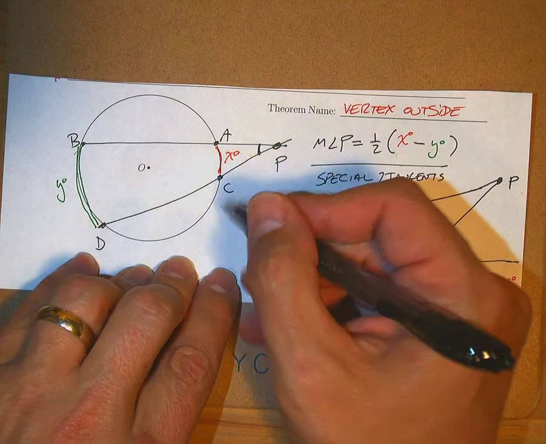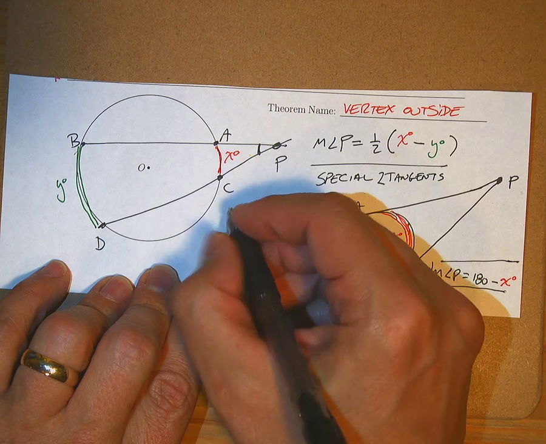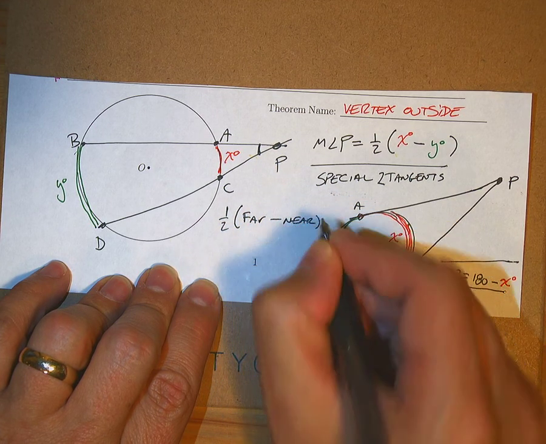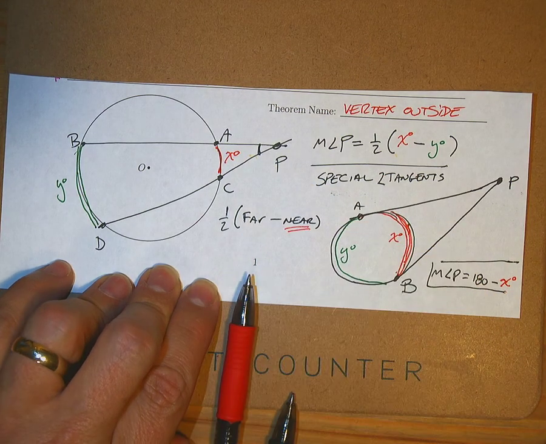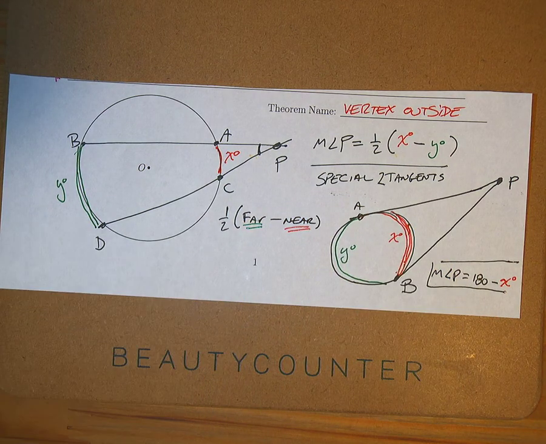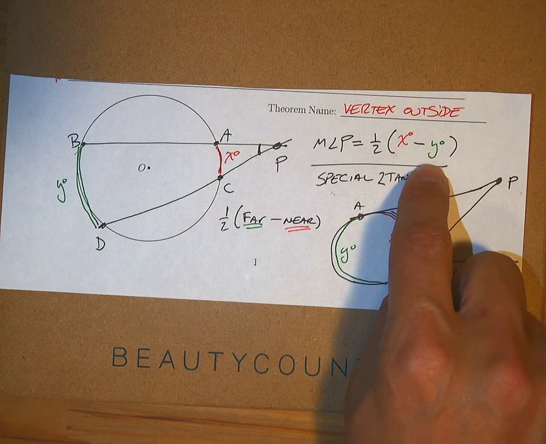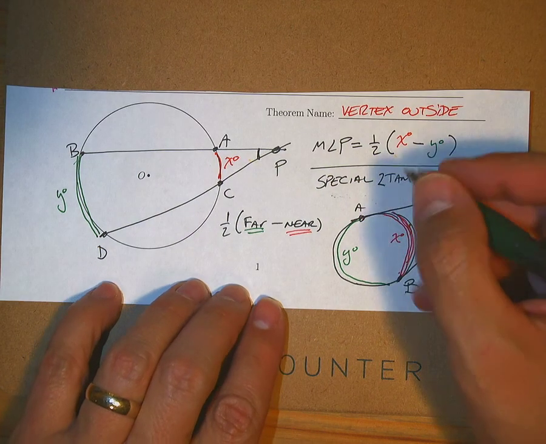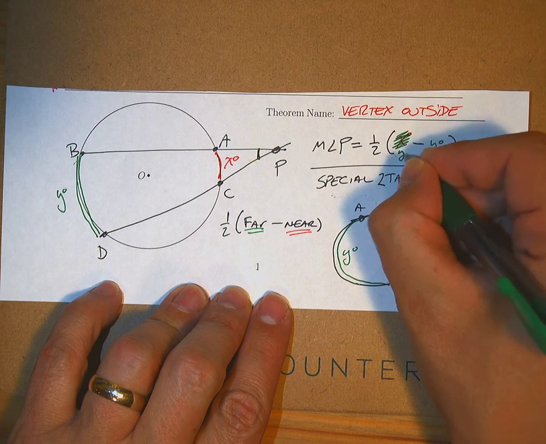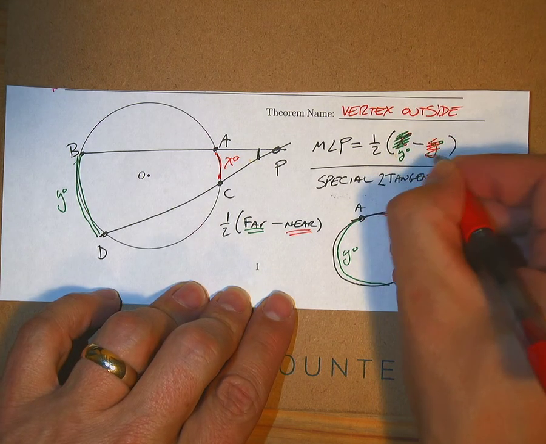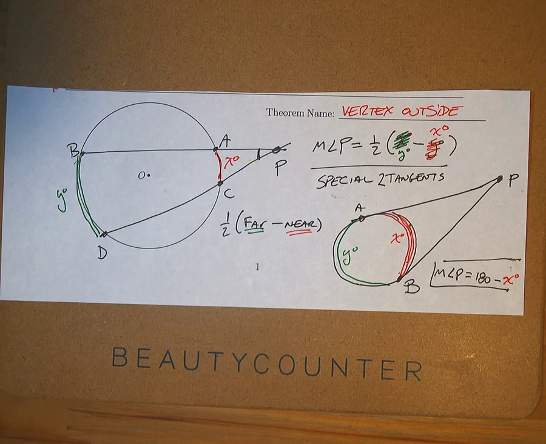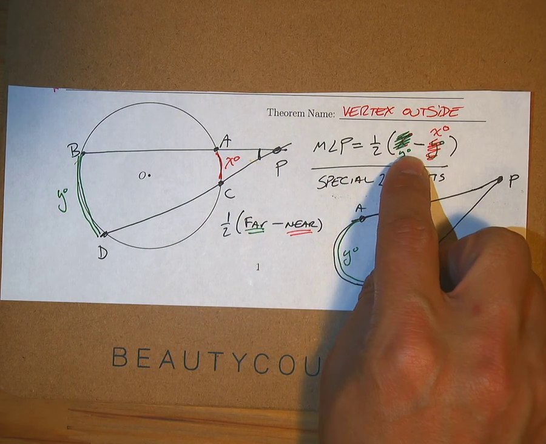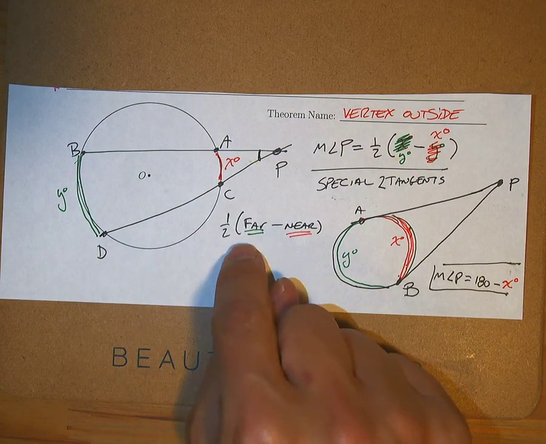So altogether, in words, the outside situation is 1/2 of far minus near. Okay? 1/2 of the far minus the near. And those are the four formulas you have to know. Vertex outside, 1/2 x minus y, 1/2 Oh, isn't that funny? I went this whole video and I got it wrong. That would be y minus x, shouldn't it be? I bet you caught that. So there it is. Hopefully you caught that as I was doing that wrong up here. That's embarrassing. But 1/2 of far minus near, 1/2 of y minus x, 1/2 of far minus near.